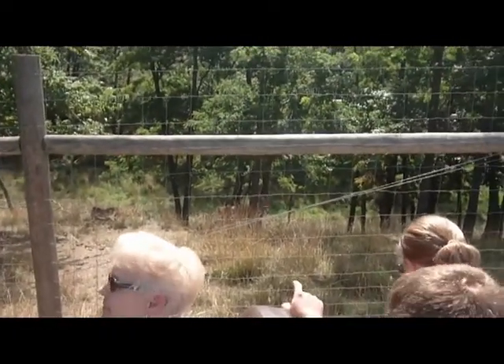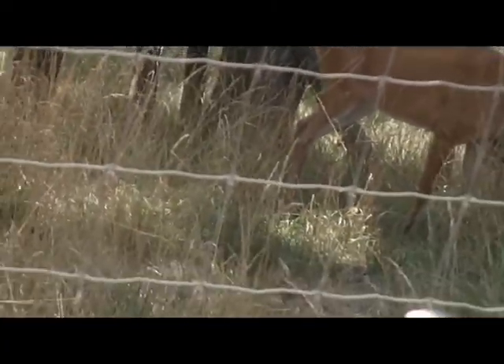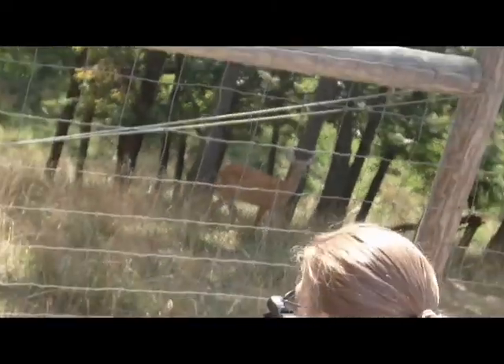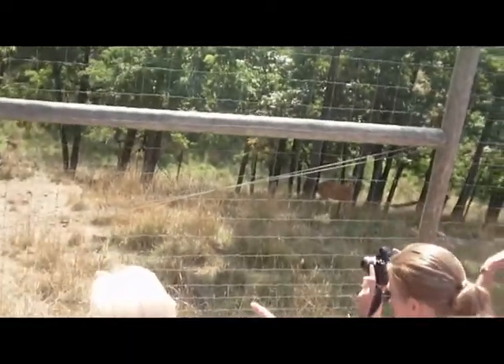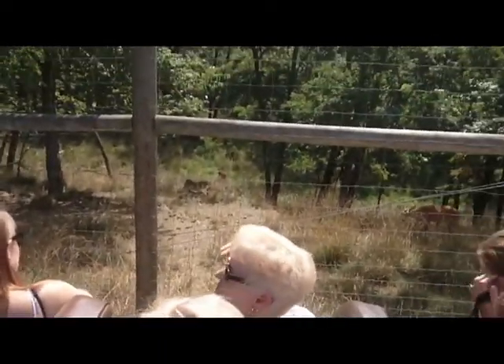This area here off to the right is where the whitetail deer are. It's actually about 10 acres in size, so you're not looking at all the deer we have here. There are very few in the hollow this morning so far. These are whitetail deer, the same species you'd see here in Pennsylvania. Take notice — all the way down at the bottom of the hollow, you can see a couple bucks down there.